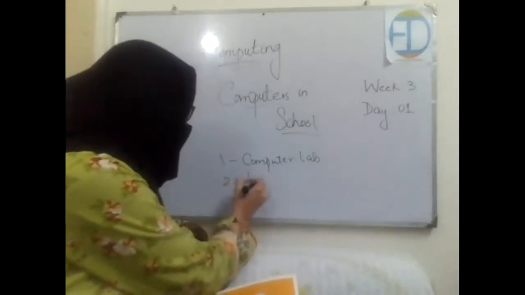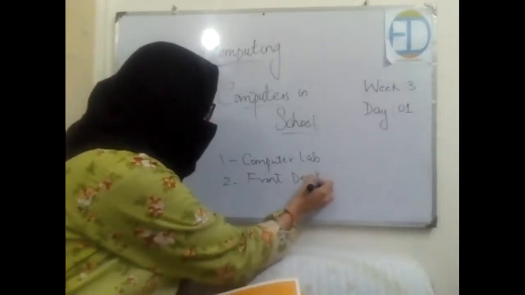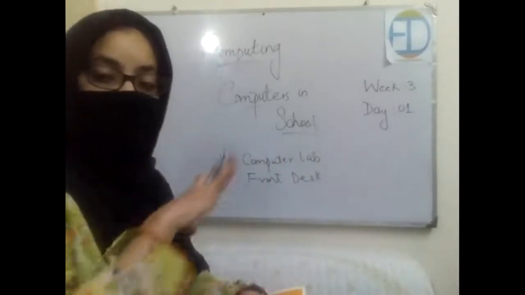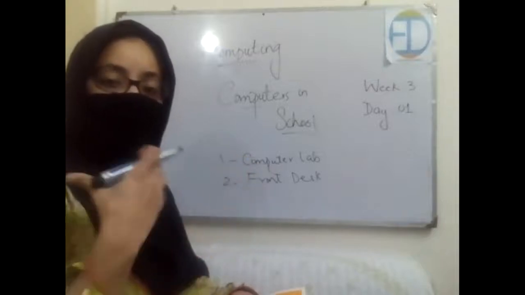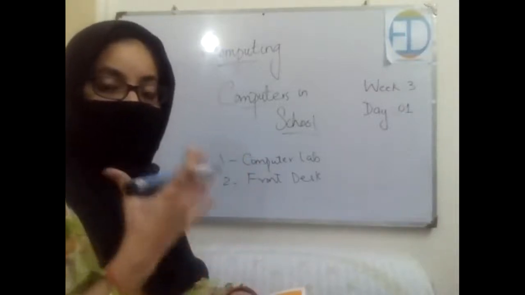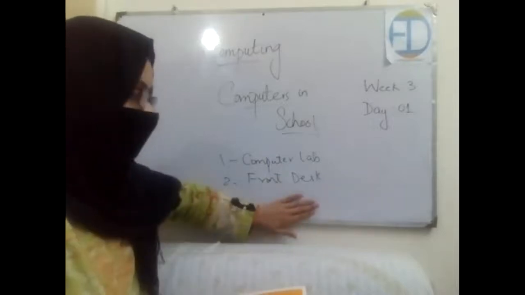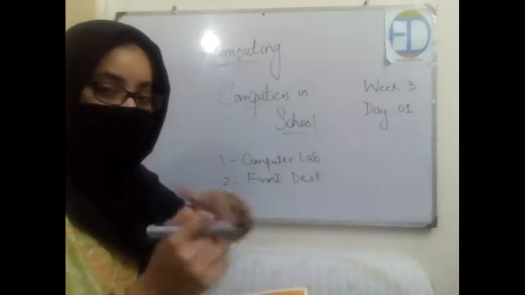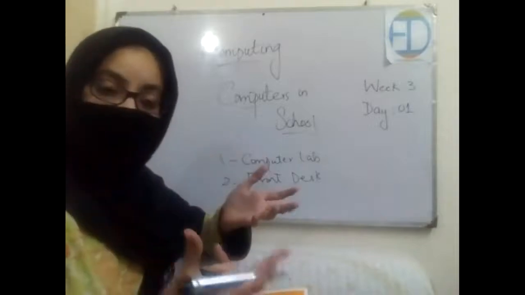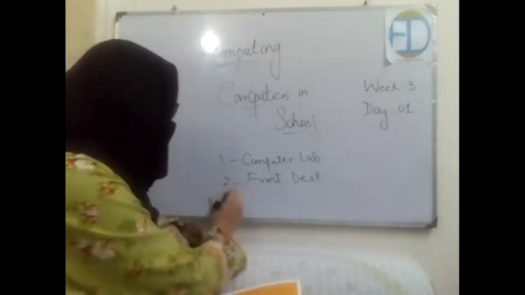Then the second position where we find computer is, as I told you, the front desk. And I told you that all of the students' data is stored in the computer, which is on the front desk. If some parents visit, if they need information, if they want to take their children for the half leave or anything, they can easily find the data from the computer. The teacher who is performing the duty on the front desk, she can easily find the data and she can make a page or an application for it shortly, right?